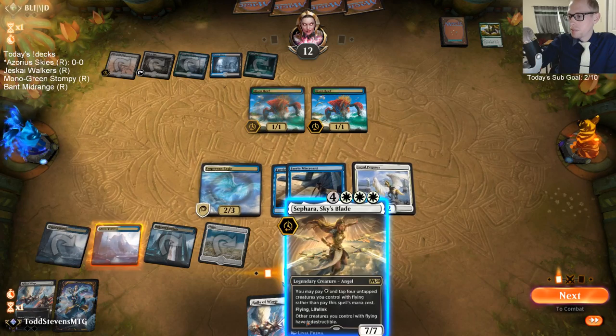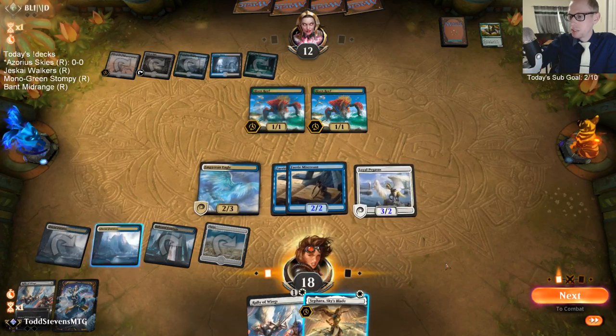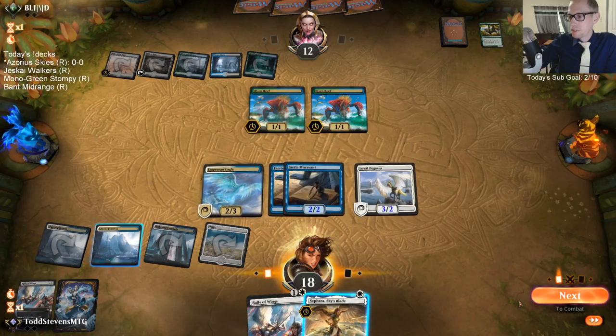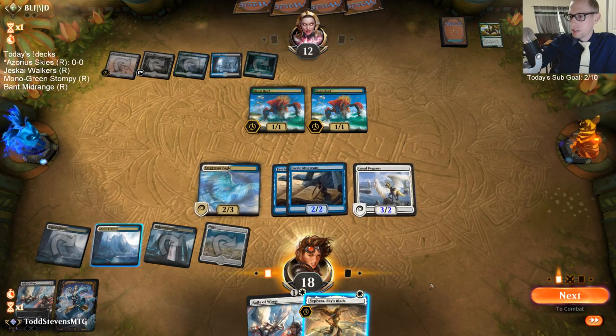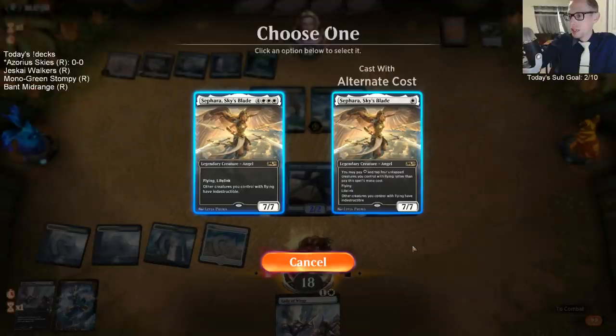I kind of want to play the Sephara, but you have to tap all your creatures so we don't get to do any damage. How can I lose if I play Sephara? I don't think I can.